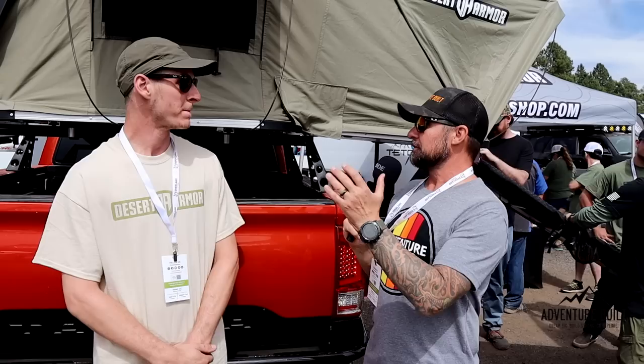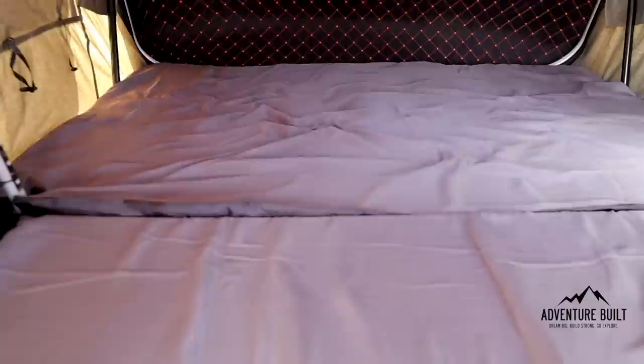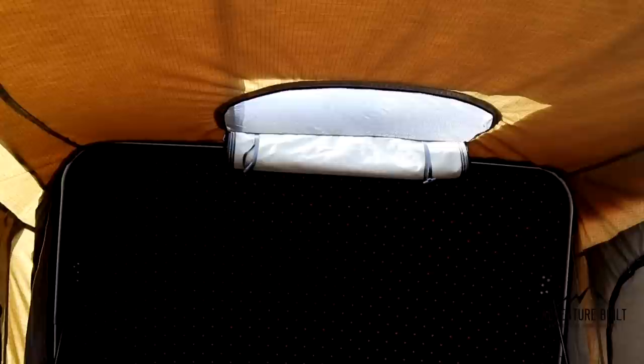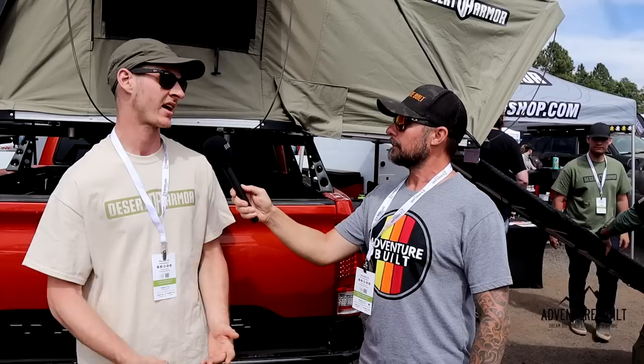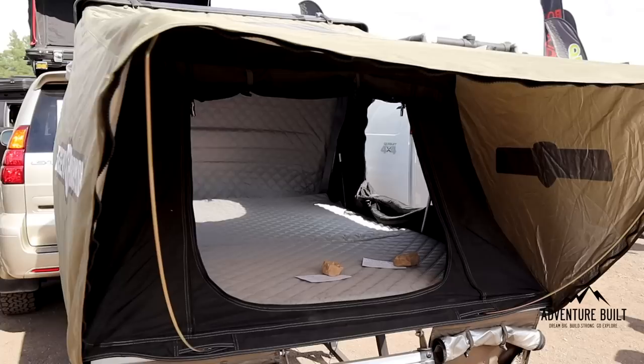Any other features to highlight? A two-inch memory foam mattress — pretty standard. We include a one-inch anti-condensation mat with all of ours for a little extra padding and to help with condensation buildup. All our rain flies are removable, windows with awnings all around, a stargazing window — fully waterproof. We use heavy-duty 280D ripstop fabric for the rain fly and a poly-cotton 400D polyester material for the canvas to make it a little breathable. We don't like to cheap out. Plus it's a local Arizona company — support Arizona.